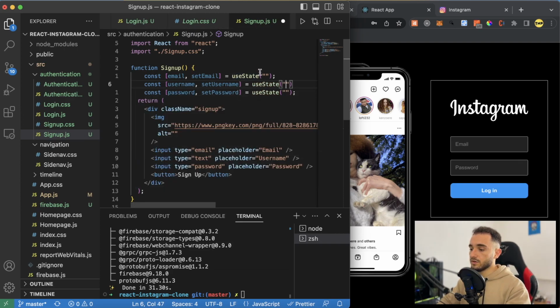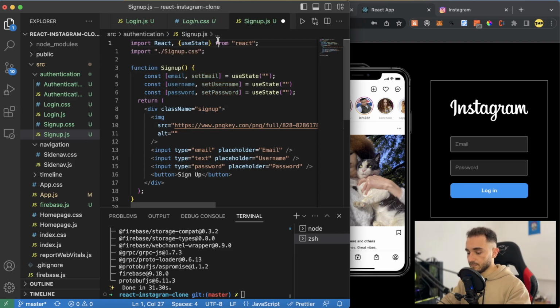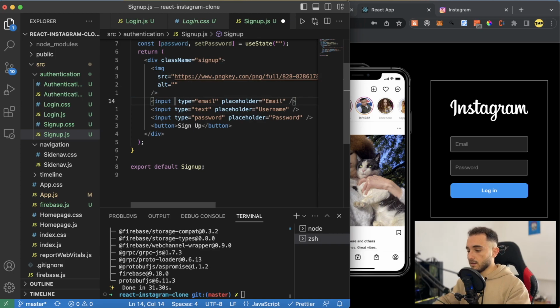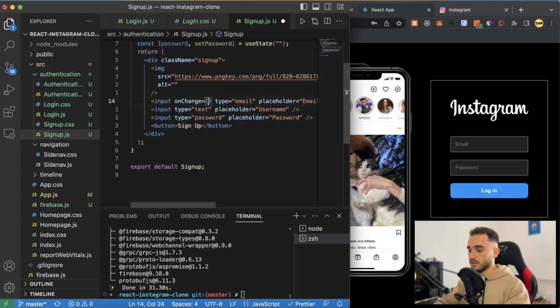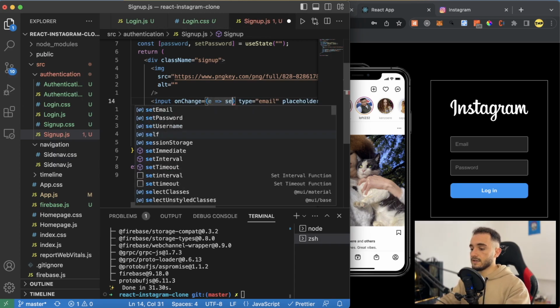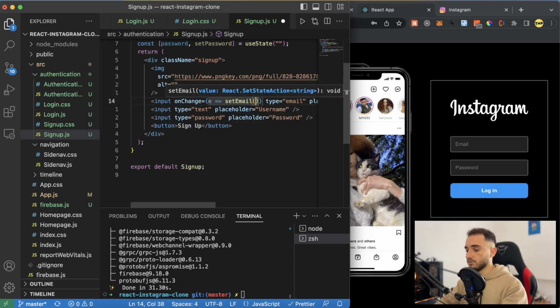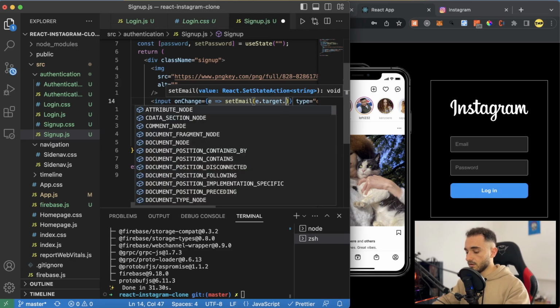And we also want to import this useState. So here from React, in curly brackets, useState. Save it. Now we have username, and here onChange equal to e, and this e will setEmail to e.target.value.